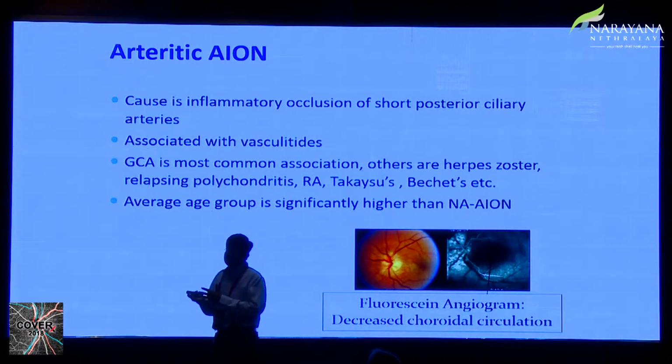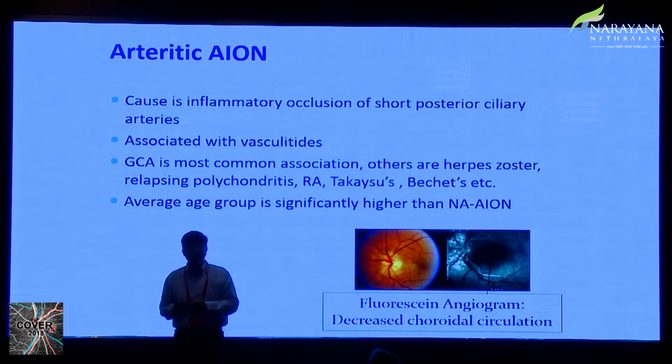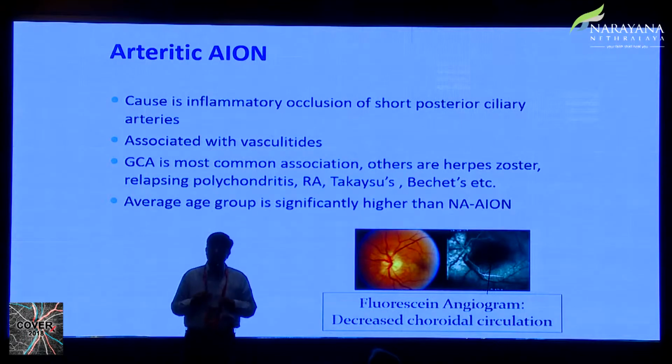The importance is that it is caused by occlusion of the short posterior ciliary arteries, and you have a lot of associated disorders that you need to identify. Again, the importance being that there is a major chance of the other eye getting involved within a couple of weeks or so, and a long-term effect to life is also there because this thing is happening everywhere.